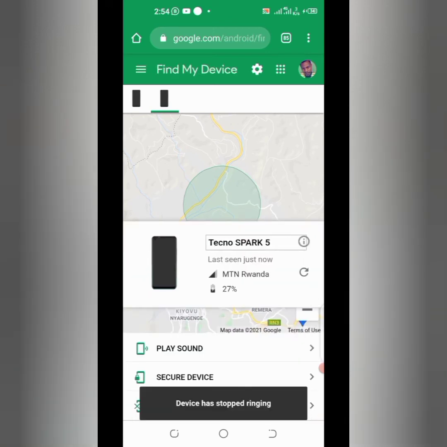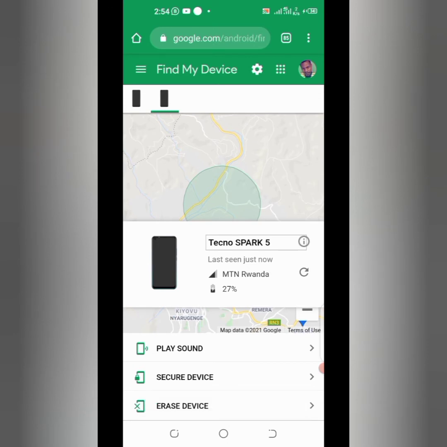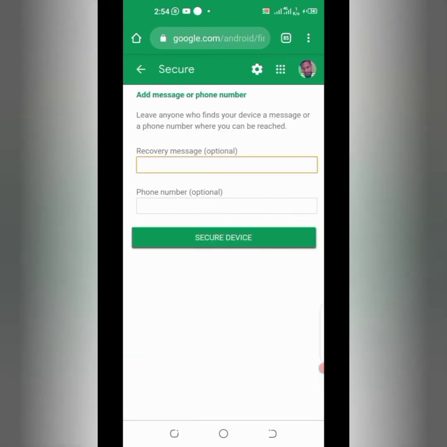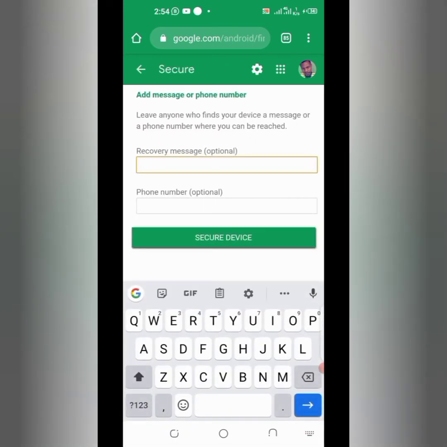Then there is another option. The device has stopped ringing. We have another option, secure device. When you click on this option, you can secure the phone you lost. How? Let us click on it. Here on this option, add a message or phone number.